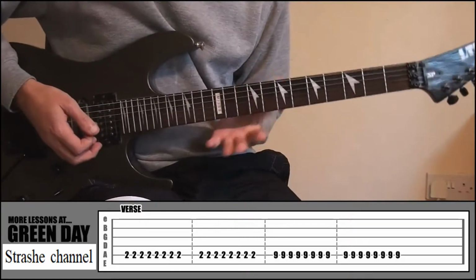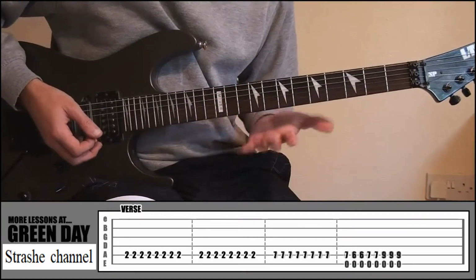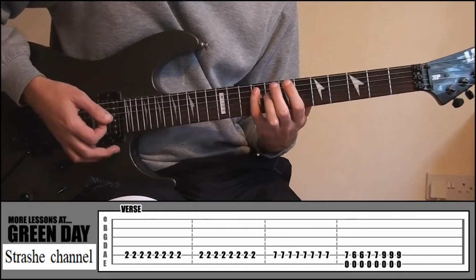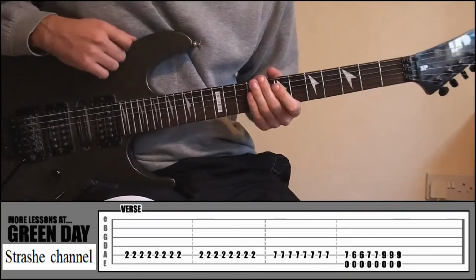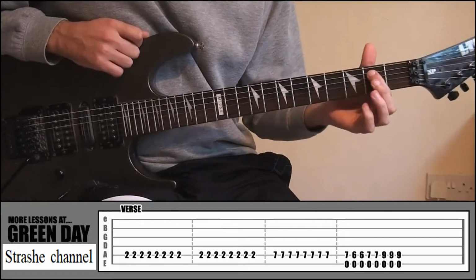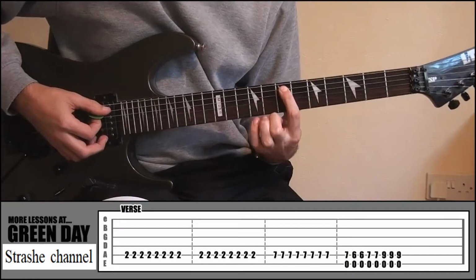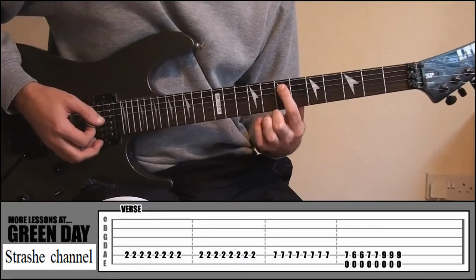Okay, so it's really simple, sort of one note pattern, apart from when it just goes again. You know that, that's also really easy anyway. So index finger on fret 2, string number 5, 16 times. Then slide that up to fret 7 and play that 8 times.